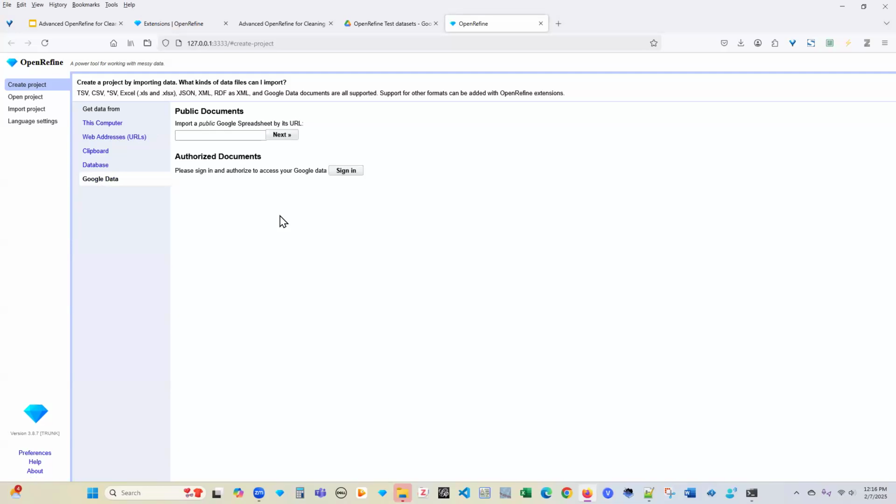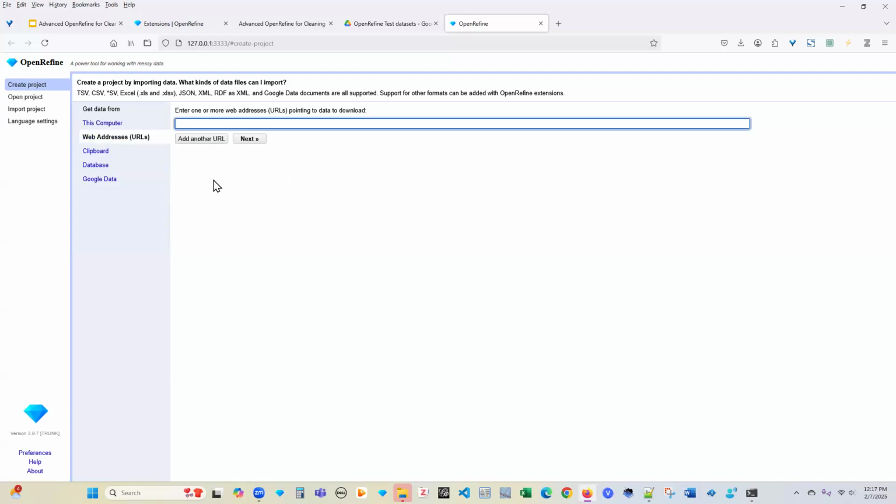So save it to your own computer. You do have the option of allowing Google access to your data if you want to put it in there. It's always an option. I usually use this computer and go with that.